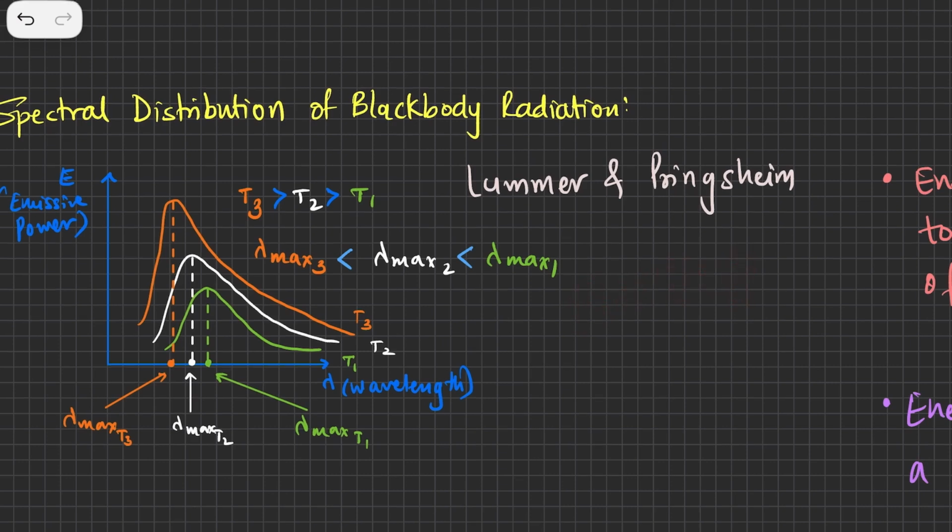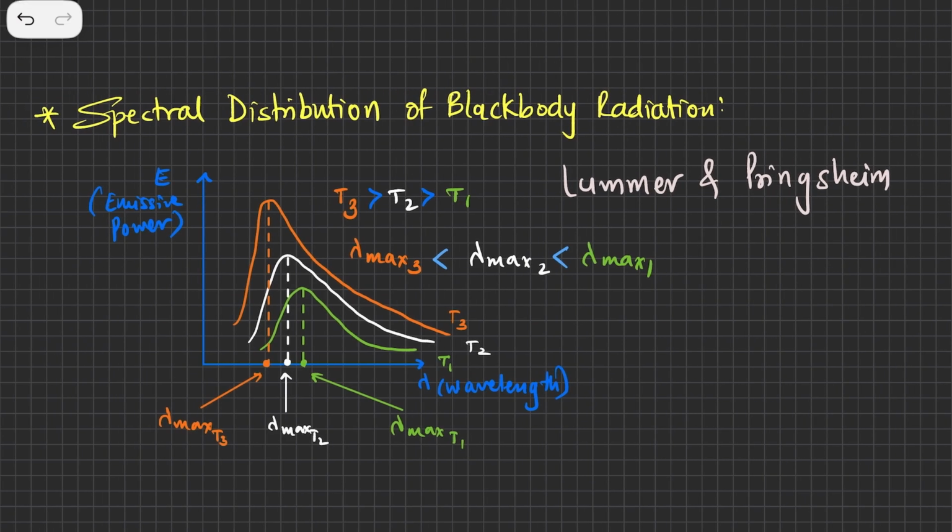Now in the coming videos we'll be seeing that it's an inverse relationship. So lambda max is inversely proportional to temperature. In the coming video we'll be discussing this law, which is called the displacement law, also written as Wien's displacement law. But we will be discussing that in the coming videos. So I hope this small topic is clear.